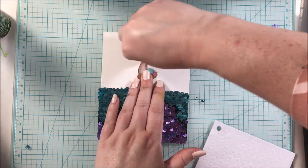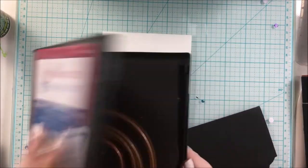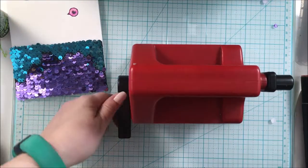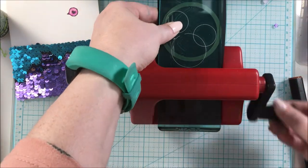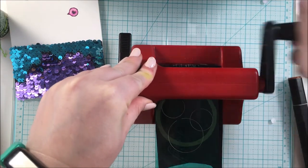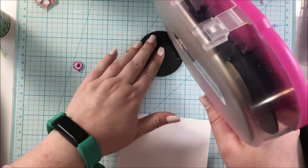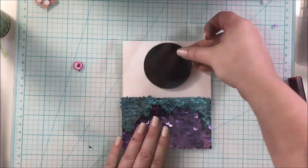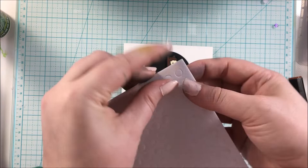I cut the llama down off-camera and then I'm going to be popping him up on foam dots. I decided he needed something behind him, so I grabbed my circle dies, found one that was a perfect size, made sure it fit with my llama, and got out my Sizzix Sidekick machine to cut that circle out for the background. I love this little machine — it is so handy. Then I used the advanced tape glider to adhere that circle flat on the card, and the llama gets popped up right on there along with the little word bubble.